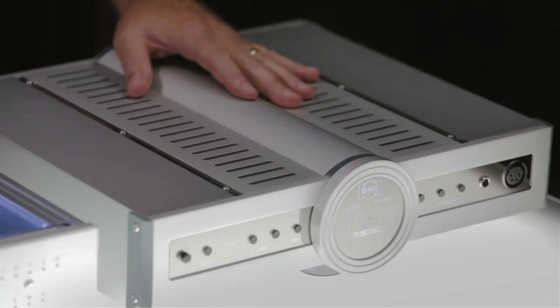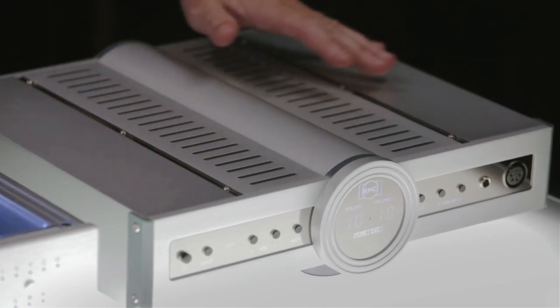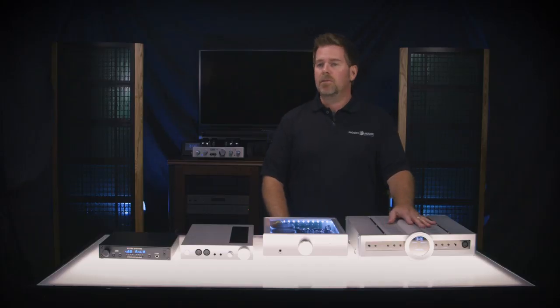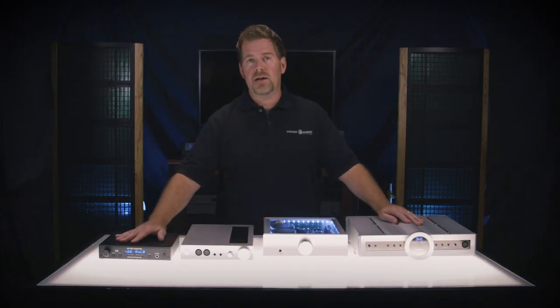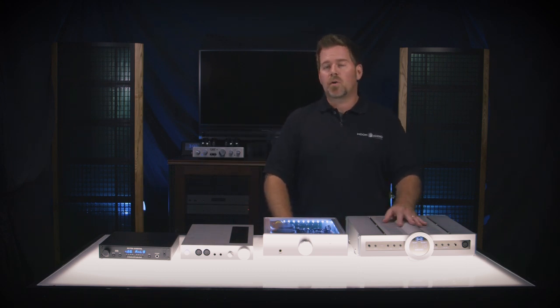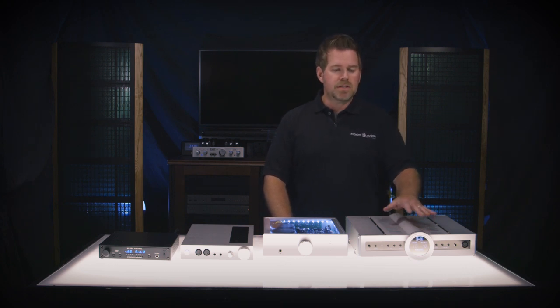This piece, how it differs from the Tec, besides being able to do the normal Redbook and DSD audio, is it's got a balanced headphone amp in it, versus the Tec has a single-ended headphone amp in it. This means it has a lot more power to drive those headphones that are more demanding, such as maybe the HE6 by HiFiMan and so forth. So this has a little more power than the Tec.